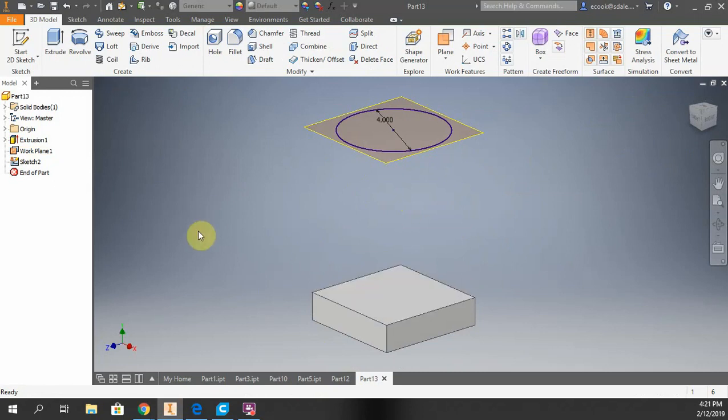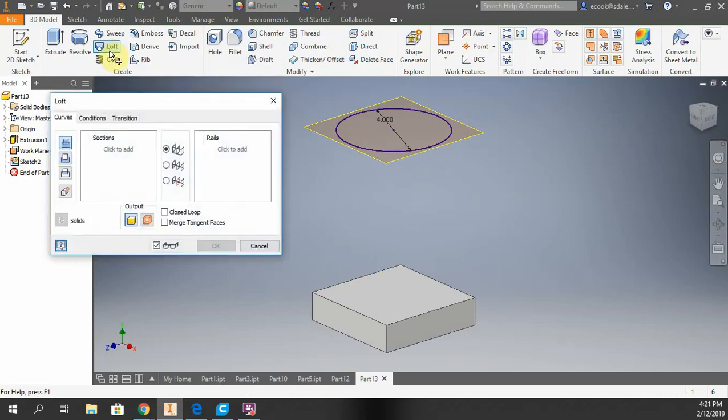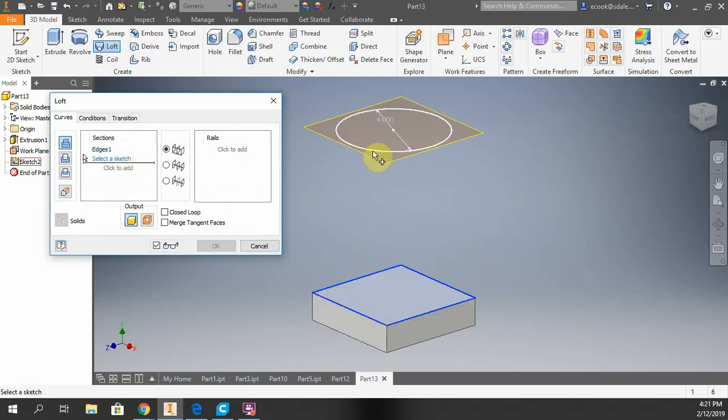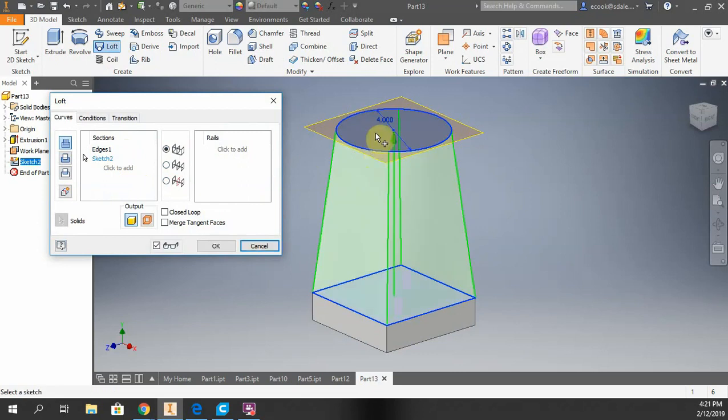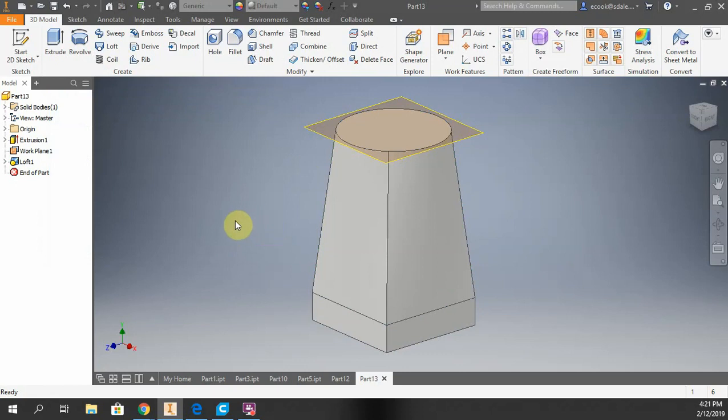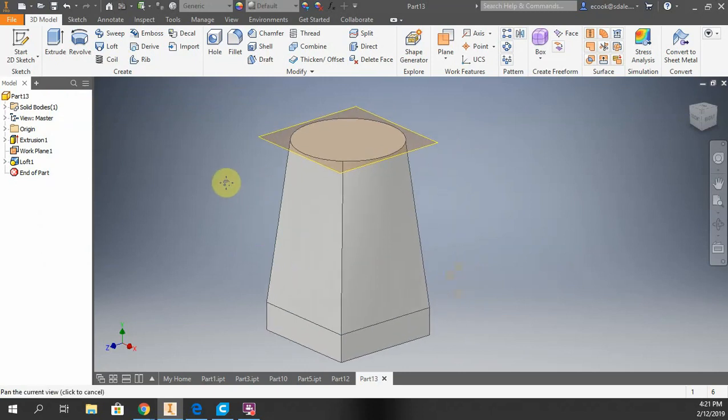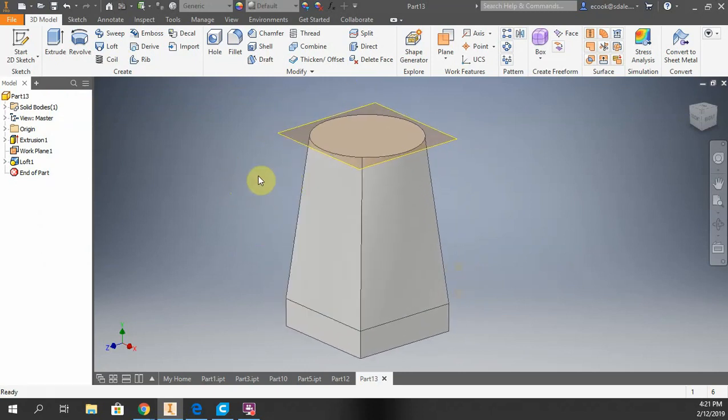Alright, the next step, and this is another tool that you're going to be using, is the loft tool. And so loft is how I'm going to combine this surface to the circle. So over here where it says click to add, I'm going to select my sketch, and I want to select this top surface, and then click to add again. I want to select this circle, and you can see that it automatically lofts them together. With the loft tool, you can make some very, very complex geometry. This is how you're going to make some really crazy shapes by using the loft tool.